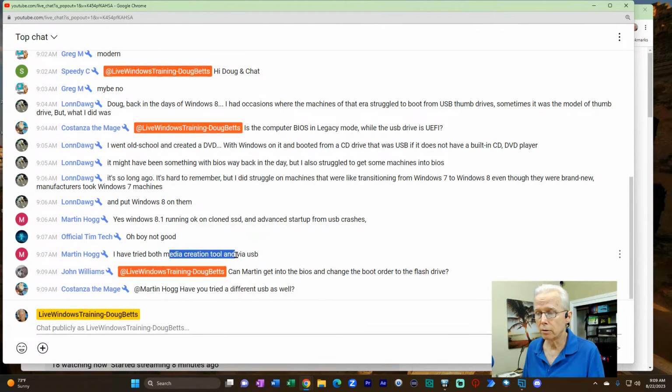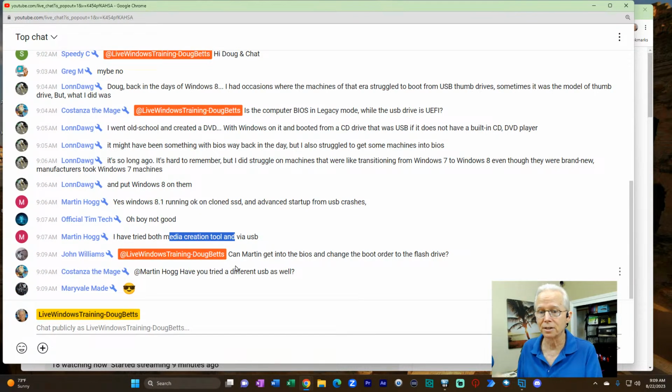Now, here's another idea: make an image backup of that 8.1 installation. Maybe you already have it from the spinning drive, so you have an image backup, and then try using diskpart to delete the partitions that are on that SSD and do a fresh install on that SSD to get something working.